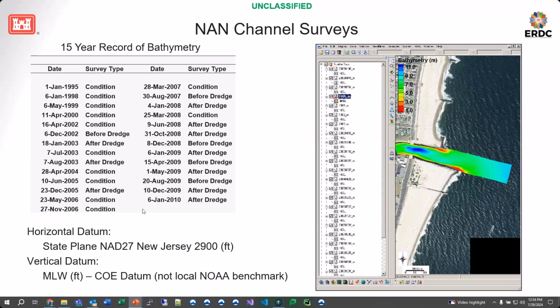But in the end, we were using the latest bathymetry from these surveys to interact with the other surveys as well. In this particular case, we have a horizontal datum of state plane NAD 27, New Jersey in feet.